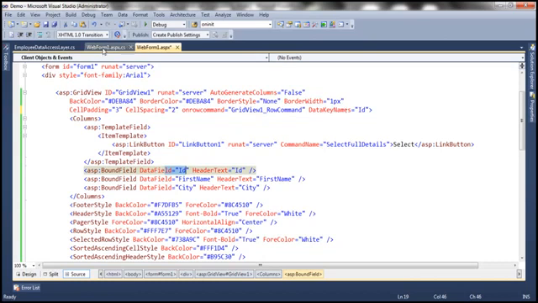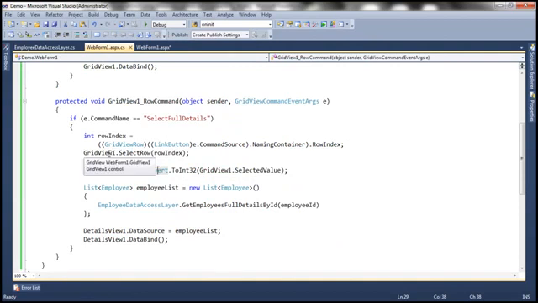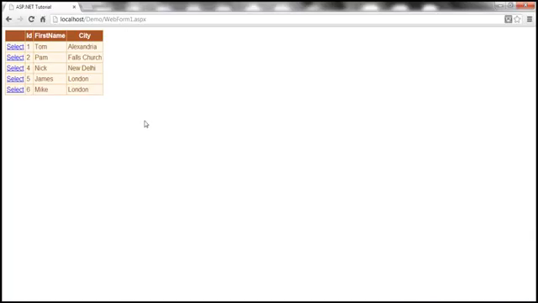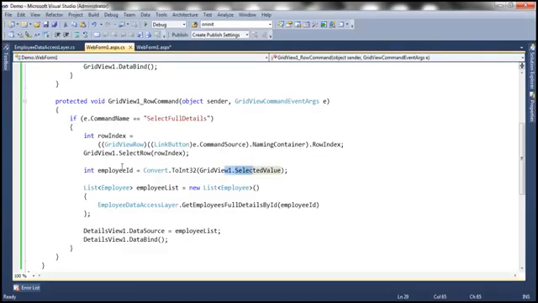Now when we select an employee row within the grid view control, what's going to happen? It will automatically populate the selected value with the key field. In our case, it's ID. So this selected value property will have the ID of the employee that we have selected within the grid view control, using which we are retrieving that employee ID. All that is left is to call this method, get employee full details, and pass it the employee ID. And what is this method going to return? It's going to return an employee object.